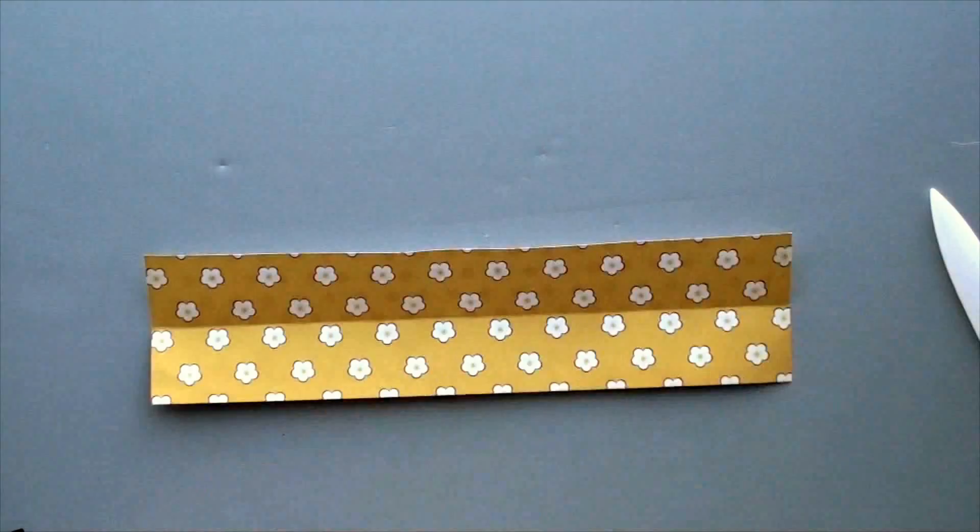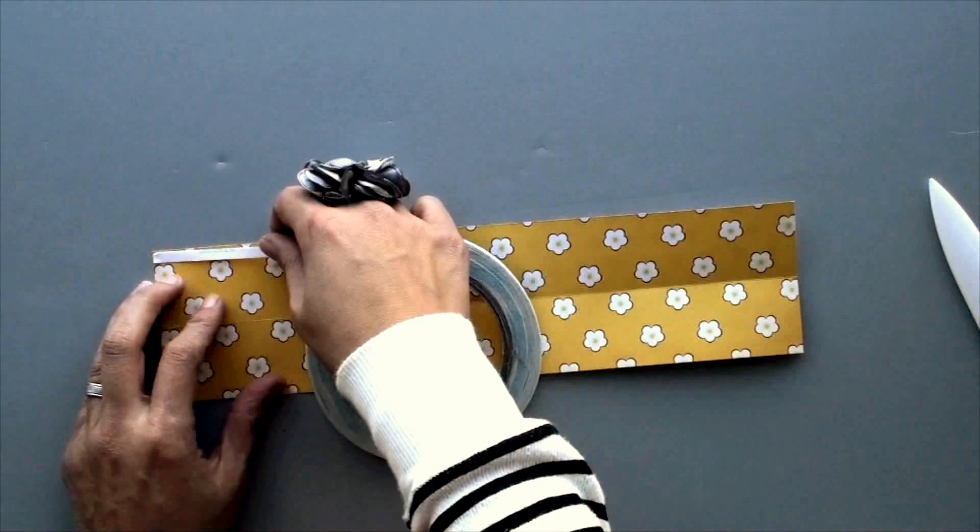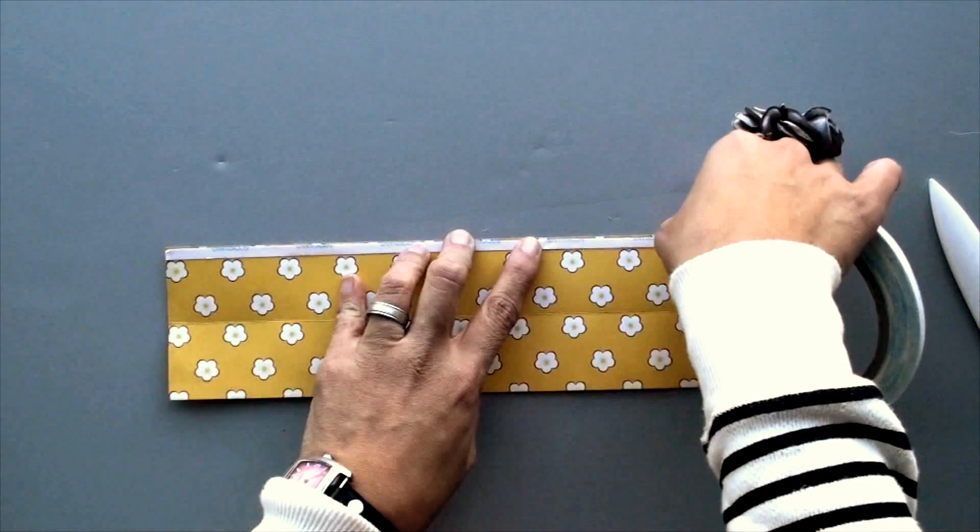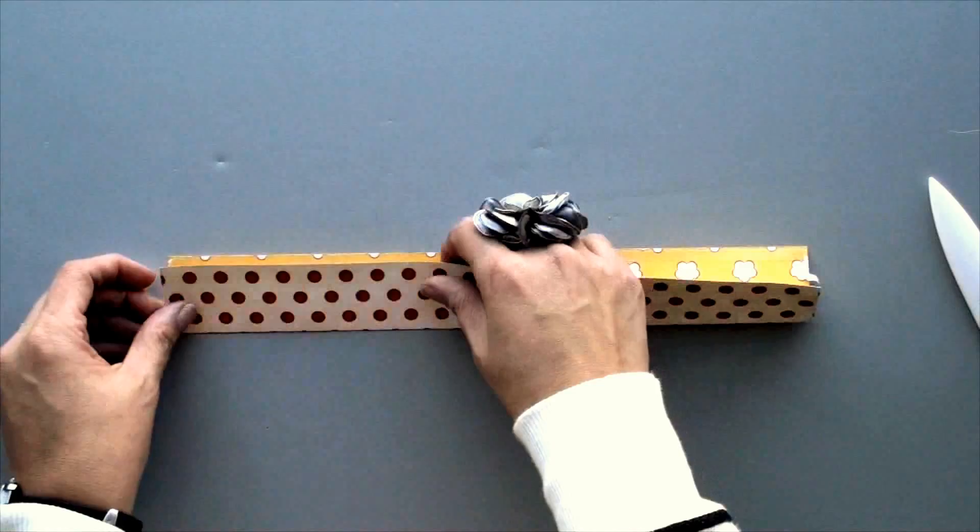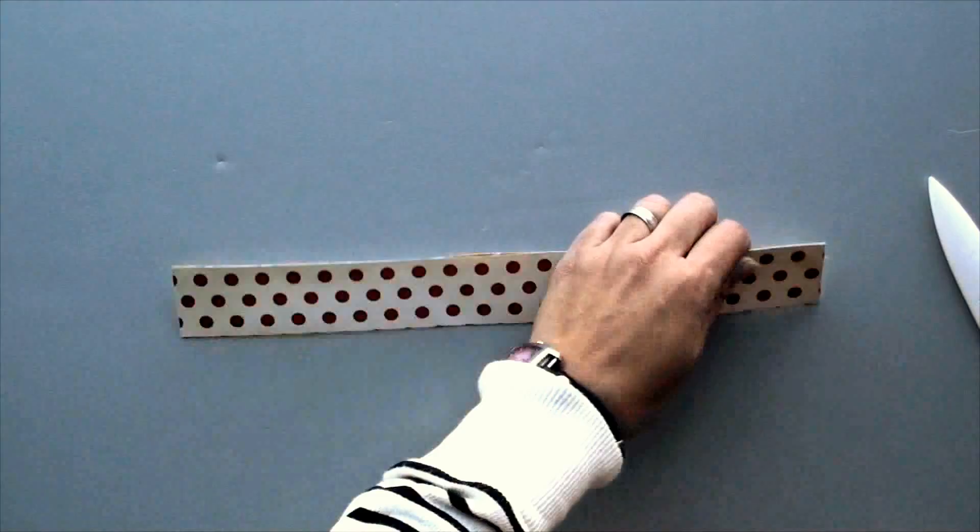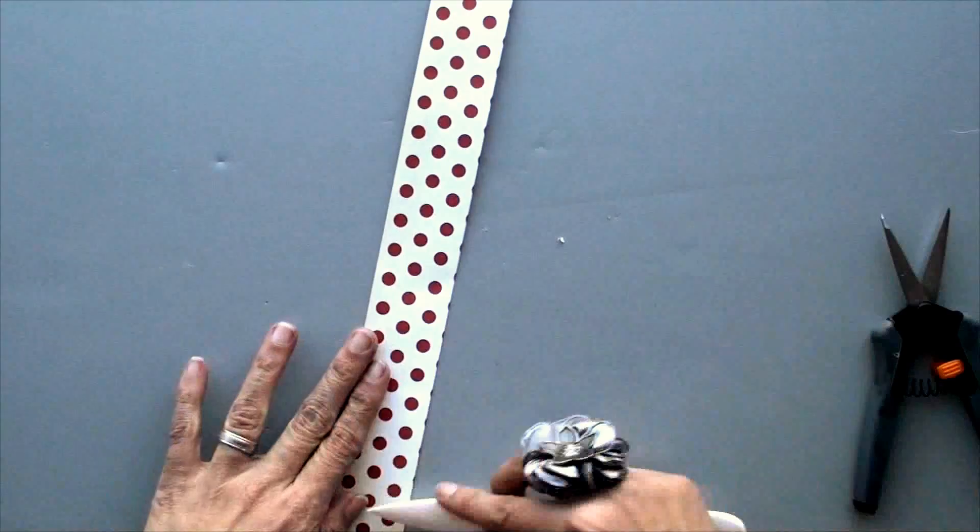So go ahead and open it up again, grab your 1/4 inch double-sided tape, and we're just going to lay down a strip from one side to the other side. The reason we're doing this is because we want that paper to lay flat on itself. I tore that but it's okay, you won't see it. We'll be able to hide that. So go ahead and remove that covering and basically bring those sides together, making sure you have the right side facing out, and we're good to go.